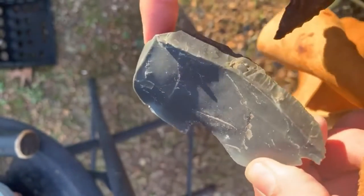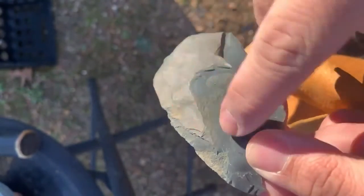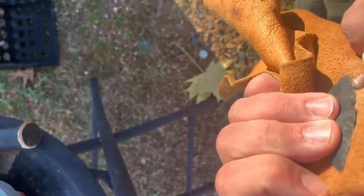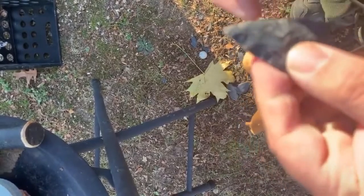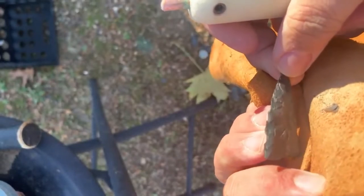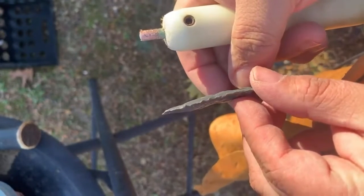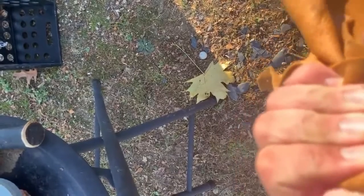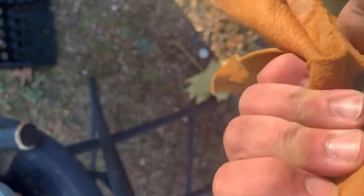This is what it came from. It's very, very smooth before you start whacking on it. The outside is also smooth, but it looks like that. Trying to straighten it a little bit. Base is curved.